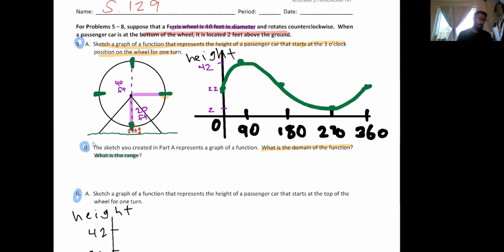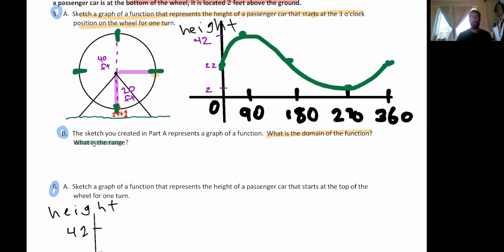From our work in this class, we know the domain is all the x values. So if we're talking about this Ferris wheel going one full rotation, the domain is basically going to be the degree of rotation, since that's our x-axis, at the start, 0 degrees. So the domain is going to be from 0, that's our x value, all the way up to the farthest right value in one whole circle. Any revolution, one full circle, is a full 360. That's our domain, from 0 to 360 degrees rotation.